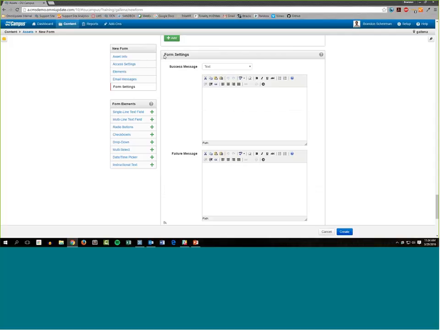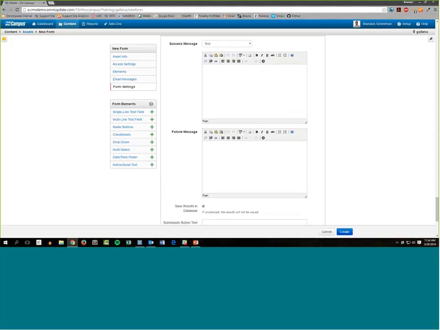So down here under form settings, this is where I'm able to set my success message and my failure message. Under normal circumstances, when you submit a form, the form will spin for a second, and then if it's successful, the form itself will disappear, and a success message will appear in its place that says whatever you want it to say inside of this mini WYSIWYG editor.